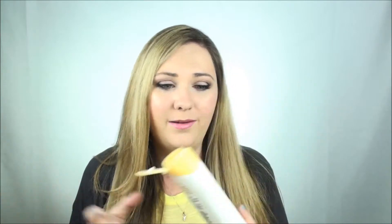First up, I have the Olay Ultra Moisture 24-hour body wash with shea butter. I actually really love the smell of this, and it felt really good on my skin too. I got this in a gift pack at Christmas — it was this box of things my grandma gave me with some body washes and things. It smelled really good, I liked it, and I would probably rebuy it.